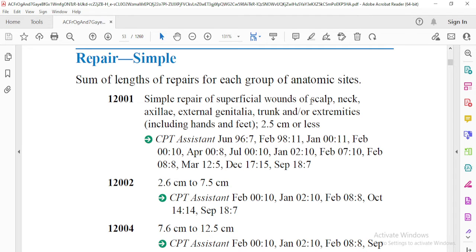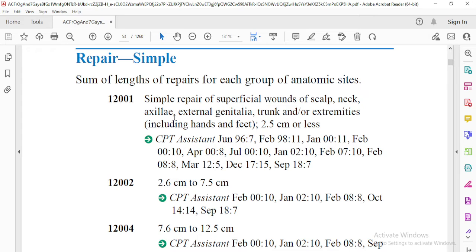For example, scalp has 1 centimeter, neck has 2 centimeters, equals 3 centimeters. We can code 12002 directly instead of multiple codes.